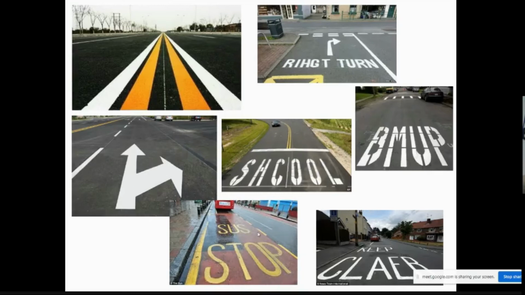So stop, it's supposed to be bus stop. Oh, this is wrongly spelled. Stop, it's supposed to be bus stop. Right turn, it's supposed to be right, but they spell it with turn. Bump, it's supposed to be bump, but it became bug, like a rapper's word. School, SCH, they spelled it wrongly. Keep clear, wrongly spelled. Funny people. This one above is even funnier. You have yellow and white. What is it supposed to mean?